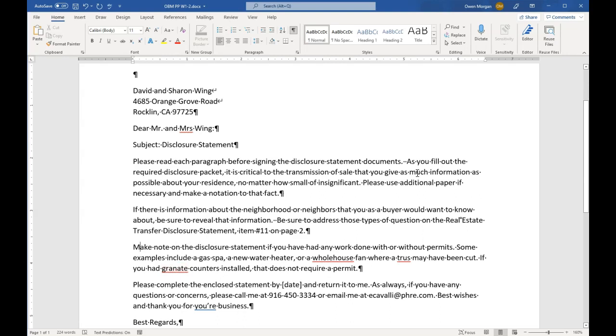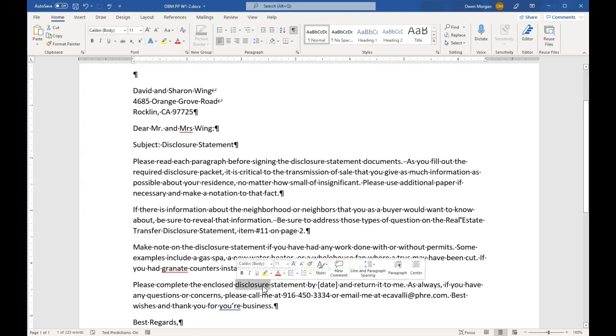Next, we're going to show you how to copy some information out of the document using a slightly different technique. So what we're going to do is we're going to highlight this word disclosure here. So I just double clicked on it. I'm going to hold the Control key down and then hold on that word and then start to drag it. And you'll notice that the cursor now has a little plus indicator next to it. So I'm going to bring this down to where I want this at, which is in between enclosed and statement in the last paragraph. Let the mouse button go, and you'll notice that it copied that from here to there.